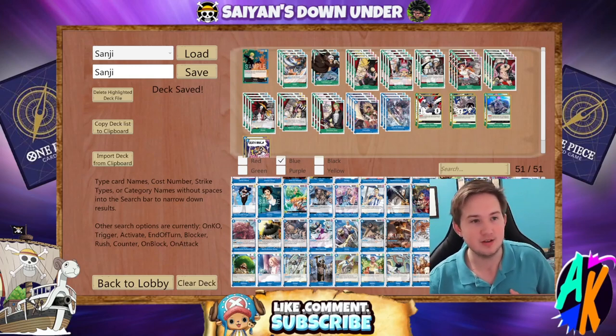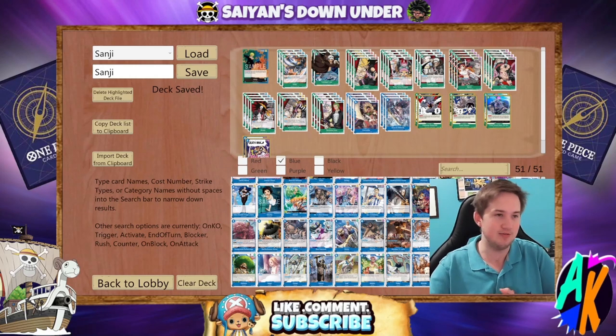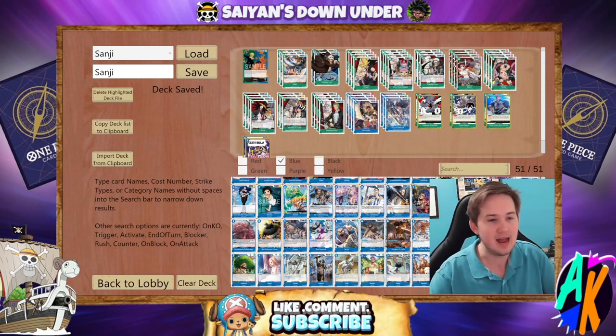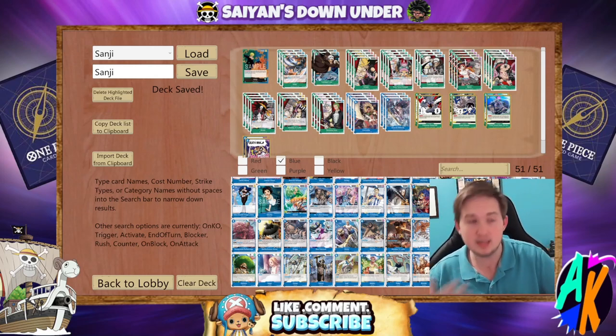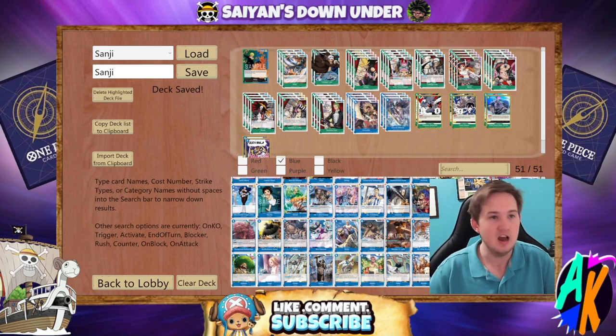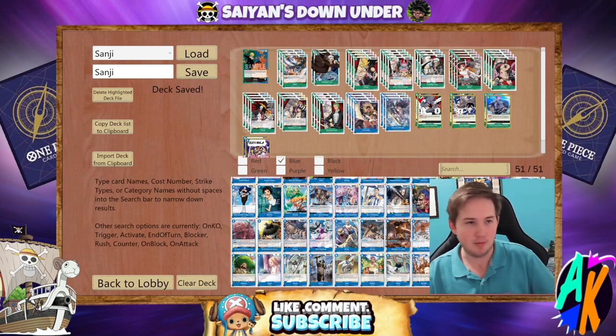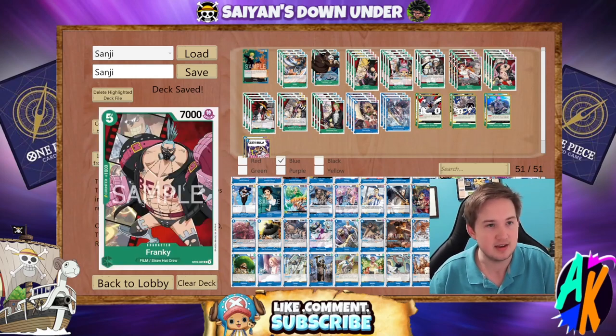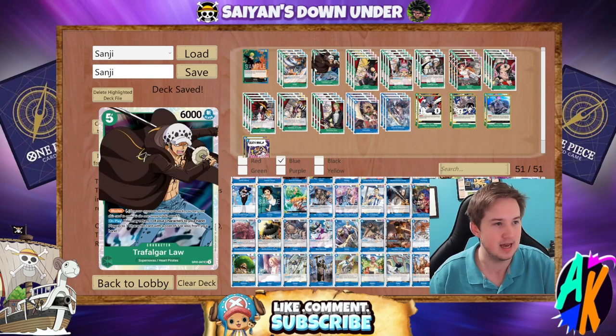Today I am bringing you a Sanji deck profile, and this is a budget deck. As you can see, we only have 6 SRs in the list, and I'll quickly go over a couple things to make this more budget, or if you've got a couple more SRs, some other things you can do with the deck. But this is one of the more budgeted sides of things, so we only have 6 SRs in the deck, which are our 4 Namis and our 2 Laws.